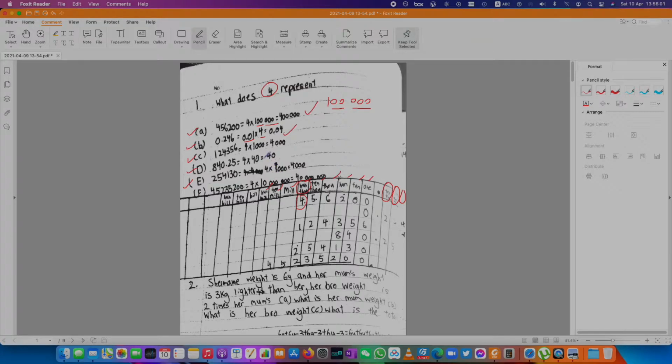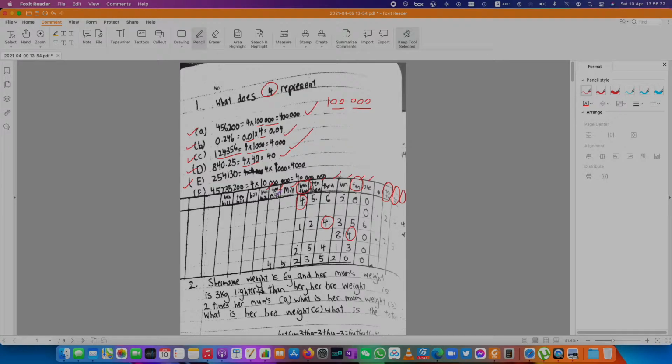All right, next, you put in this 1 2 4 3 5 6. The 4 is under 1000, so it's 4 times 1000, you get 4000. All right, next, there is this problem here. Can you see here? You have your 4, and then this is 10, right? So it should be 4 times 10. It's not 4 times 40. I don't know why you did 4 times 40. It should be 4 times 10, so you get your 40, right?